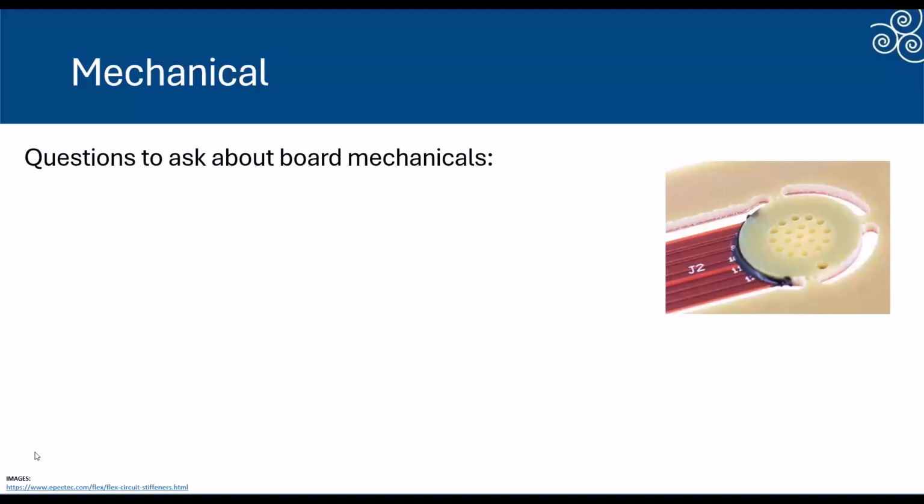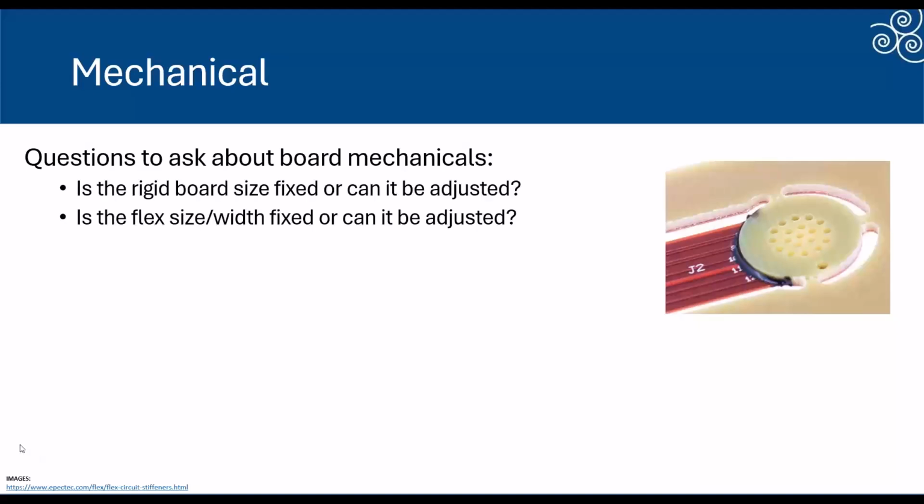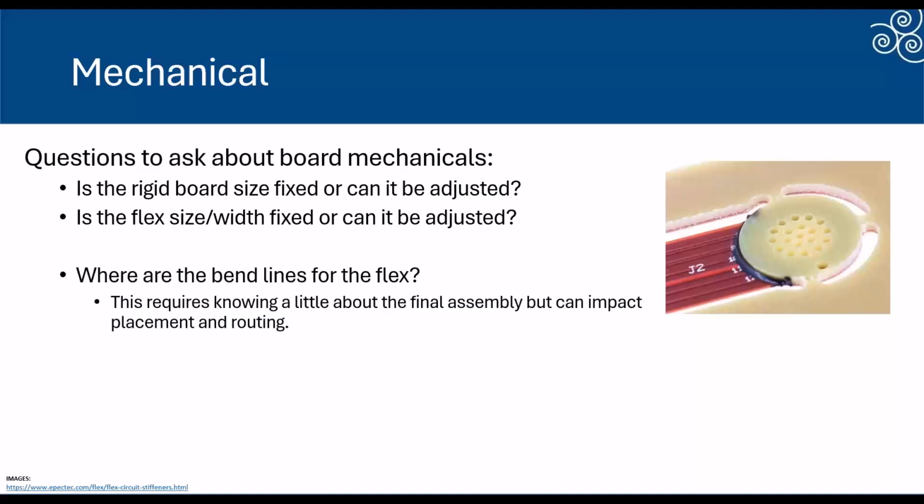So questions you want to ask in the beginning in terms of the mechanical: is the rigid size fixed or can it be adjusted? And is the flex size fixed or can it be adjusted? A lot of times when you involve a flex component, there might be a little bit more option to adjust the size or width or angle of those flex areas. And it's good to really understand in the beginning where your flexibility is with your mechanical, because you might have a trade-off. So having that conversation with the mechanical designer up front, knowing if you have flexibility, will help you come to the most creative solutions during design.